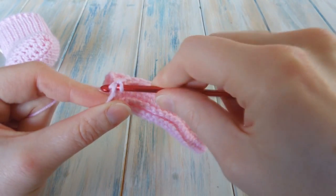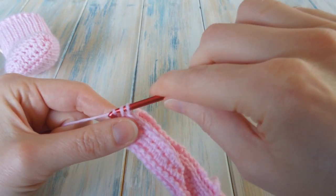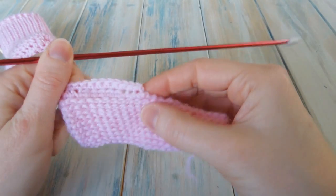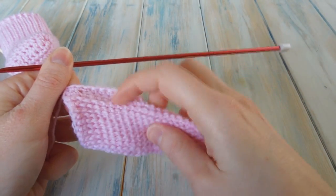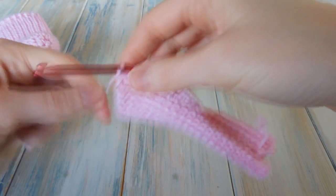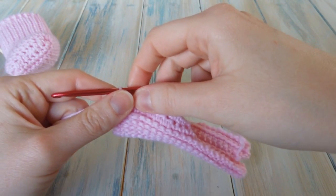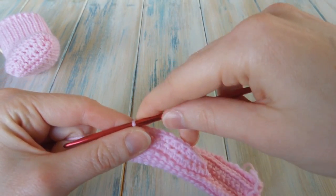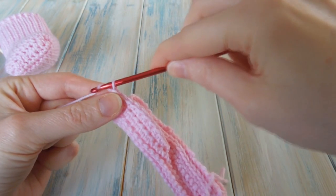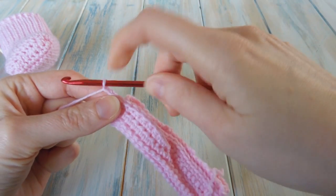Okay, let's bring that through. Okay, so there's the second row. As you can see, it's just only on this half. So going on to the next row for the heel, yeah, the heel. I've written sole down for some reason. We're going to chain 1 again, and again, ignore that as a stitch.